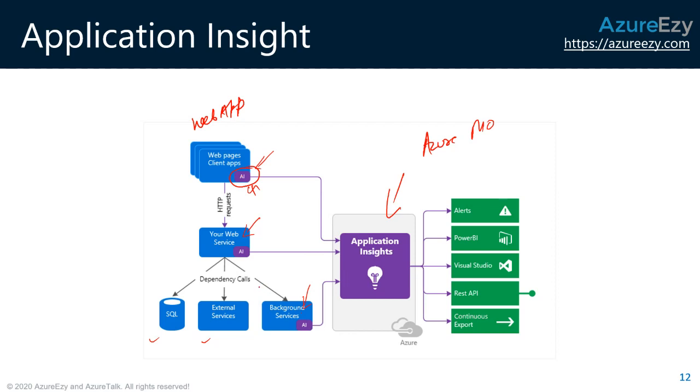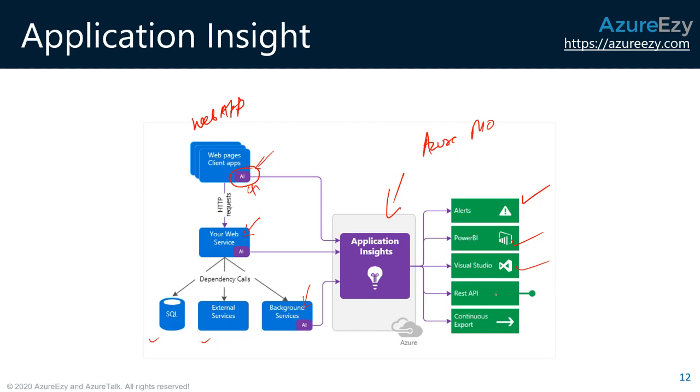But other than that, in a web application, if you have APIs, if you have a front end application, or if you have background services, you can configure your Application Insights to track the code level application logs, and you can put it there in an Application Insights resource, and then you can further set up alerts. You can visualize them in Power BI. You can even debug using Visual Studio. So Visual Studio and Application Insights have that integration that you can actually look at the Application Insights errors or logs, and then you can further take actions.